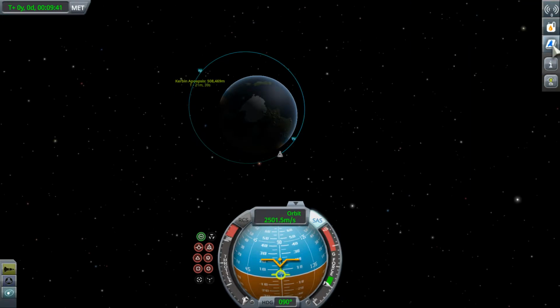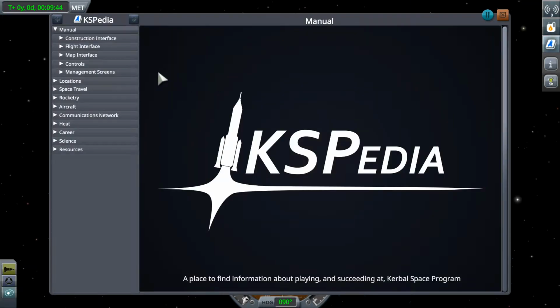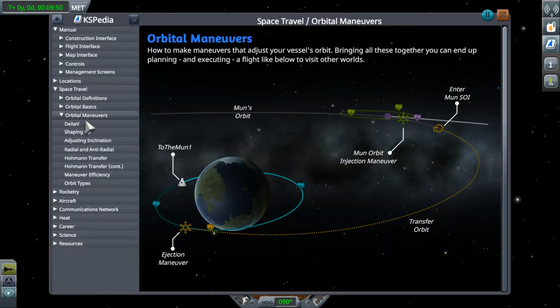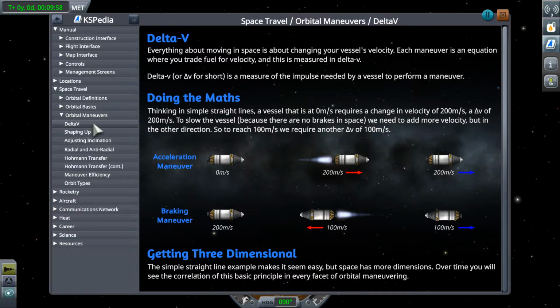Let's look at the manual here. Right, that's what this is. How do I do maneuvers? Since they showed us this a bit. Space travel. Orbital maneuvers. How to make maneuvers. Bringing all these together so you can do a thing. Great. Delta V. Doing math.